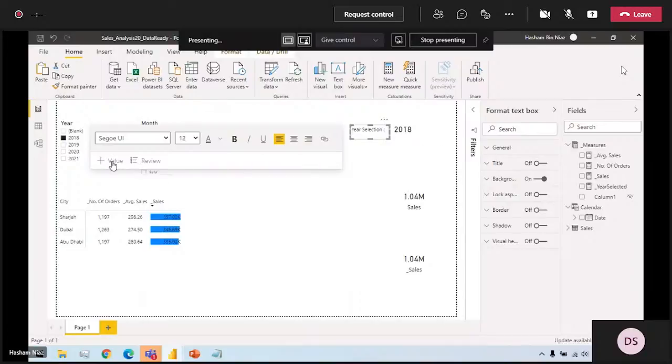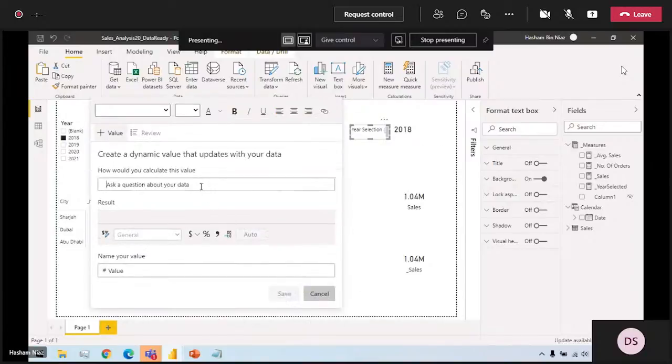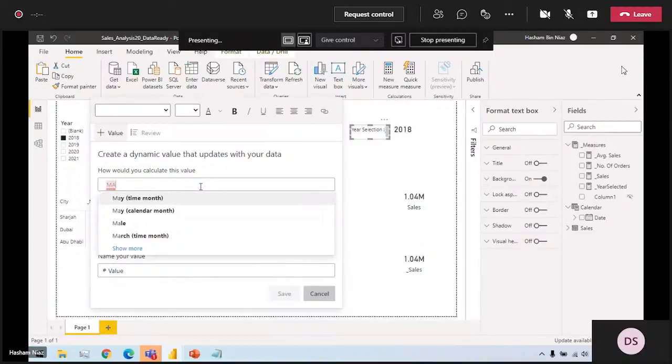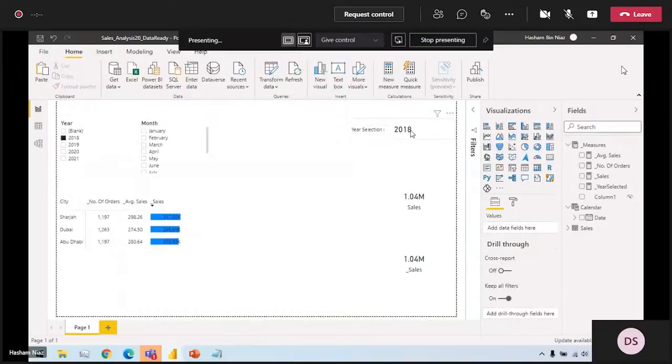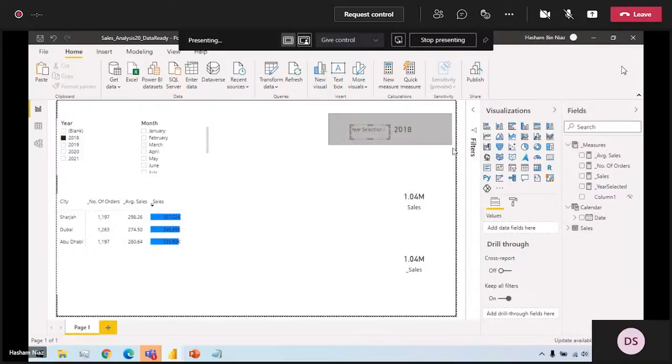Also, if I remember correctly, I can use the values here, and I can use the value called max of year. So if I have created those variables, I can use those. So you can use either this selected value method or the one which is available. So hope I answered your question, Bilal.